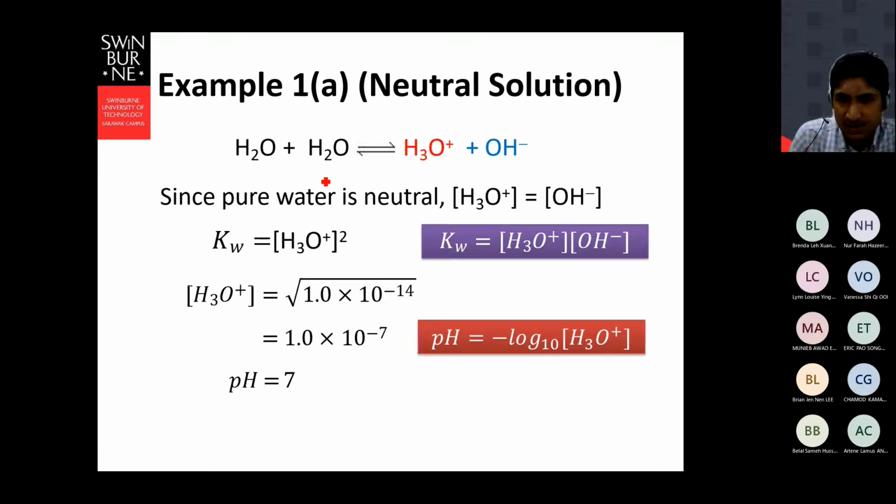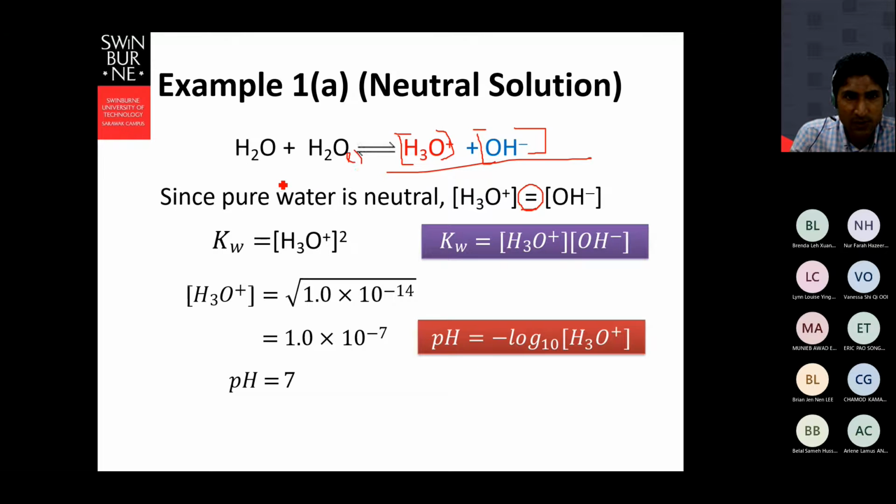So water, as we have seen, dissociates partially and produces hydronium ion and hydroxyl ion, and hydronium ion and hydroxyl ion are equal, right? It is equal unless you add anything else. If there is only water, nothing else, then the hydroxyl ion and hydronium ion should be the same, equal amount. So Kw is equal to the concentration of hydronium ion times the concentration of hydroxyl ion divided by the concentration of water and this water.